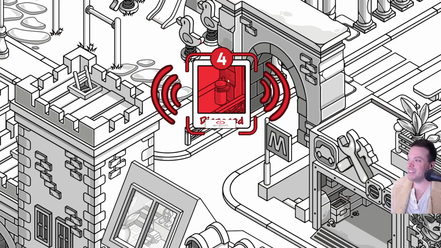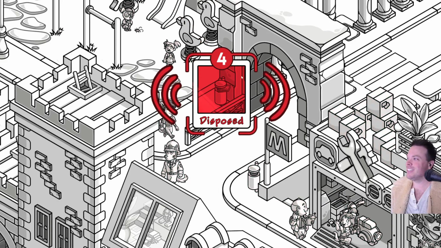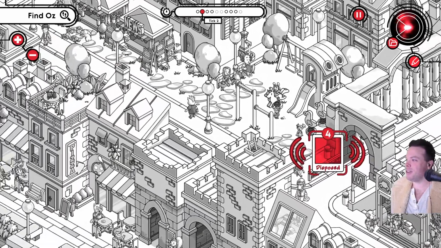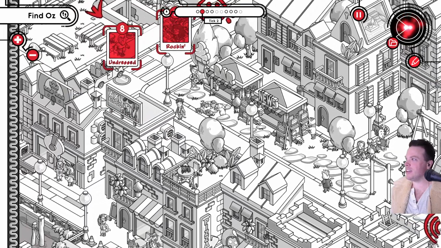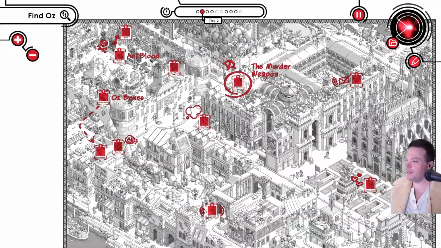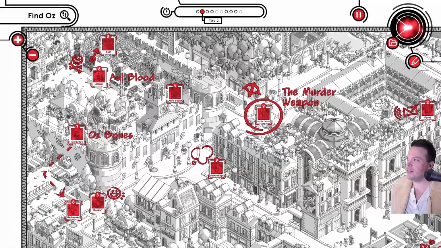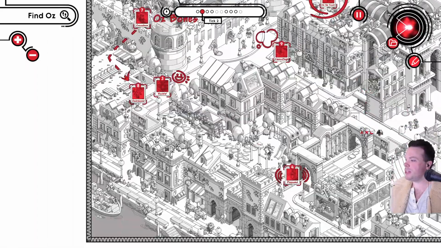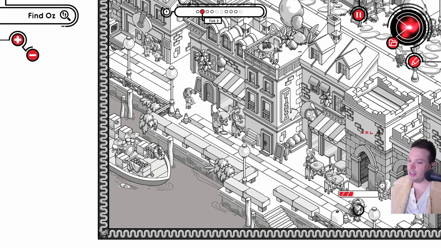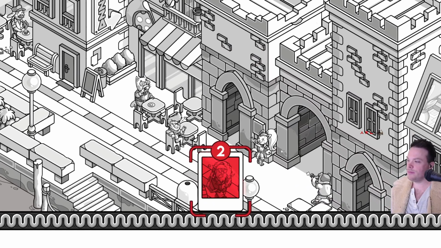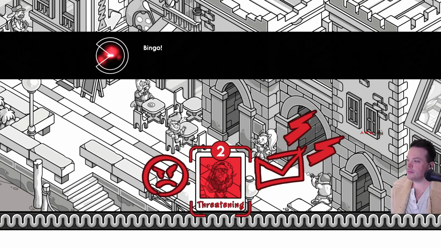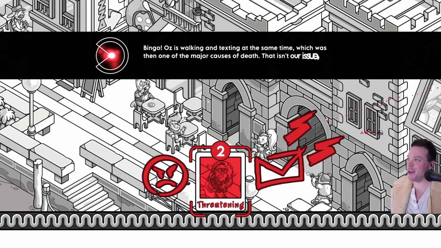Oh, that's why... So I already noticed that in one of the earlier ones we were in, and I commented about it. So what? We need to now find it when it's still in the guy's hands. So here he's at 8, here he's at 7. Where was he at the start of the day? He was down here having coffee, wasn't he? And then he's here. Angry face. Email. Bingo.